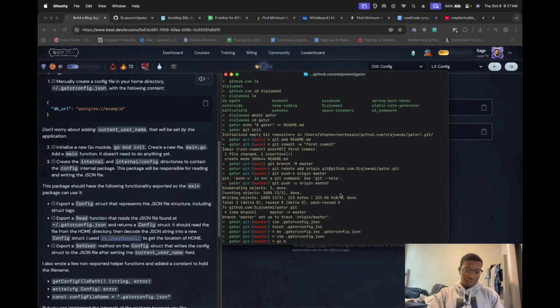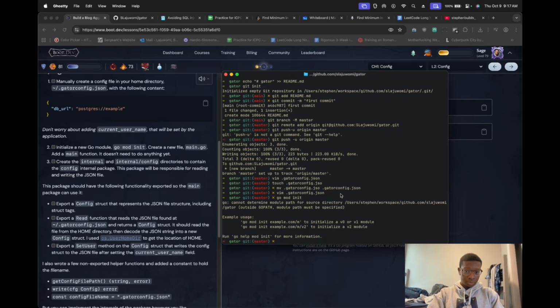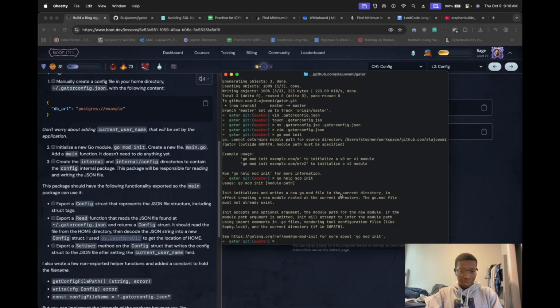Initialize a new Go module. Now determine the module path for the source directory. Do I not know how to use this command? It's a new go.mod file.